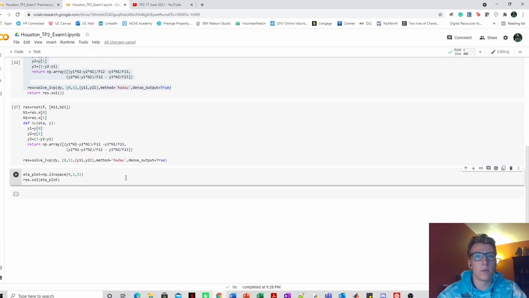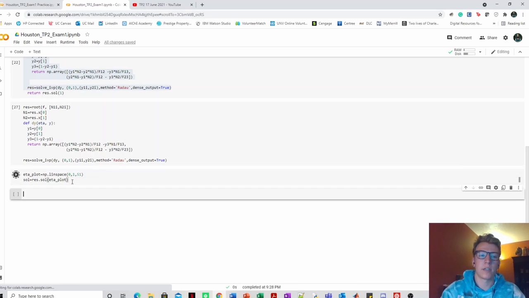We'll close out of that real quick. Since we know that is working correctly, we can define that res.sol of eta_plot, and we'll just store it as sol. So now that is stored under sol, we can bring that into our future equations if desired, which I believe we will be doing.